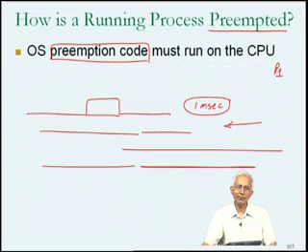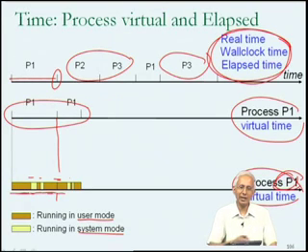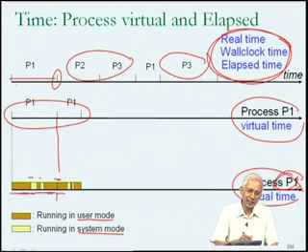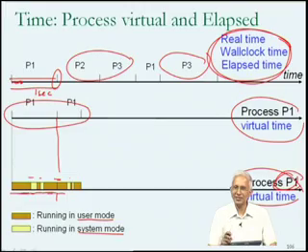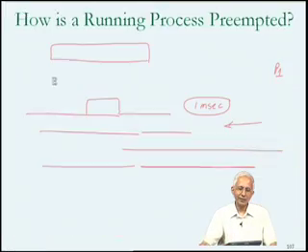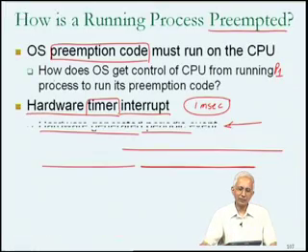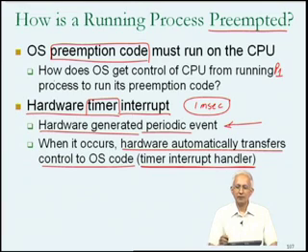Again, going back to our timeline, we need to understand that once every millisecond, which is very frequent in this timeline, remember this interval is 1 second. Therefore, if the timer interrupt interval is 1 millisecond, then 1,000 times in this interval the operating system is actually getting control. So with this mechanism, the operating system gets control whenever it wants to, as far as the control of the CPU is concerned.